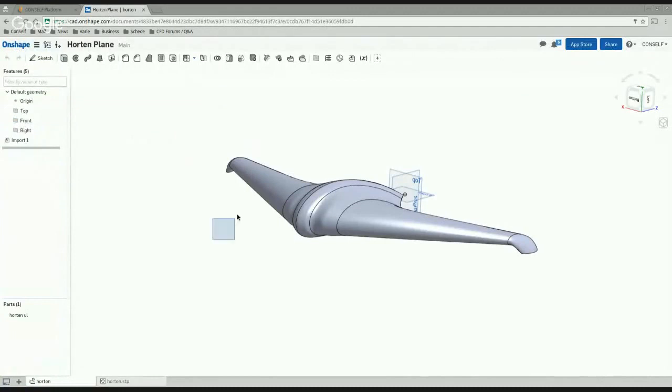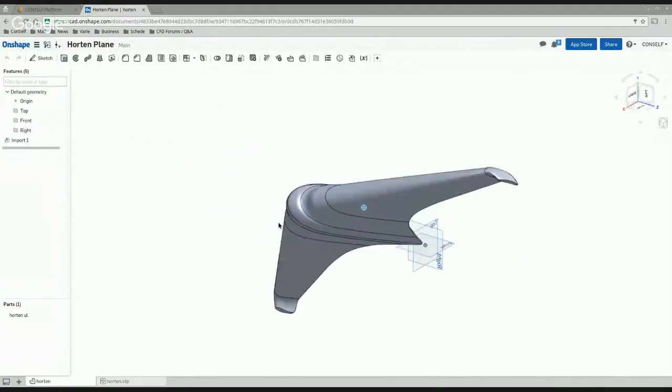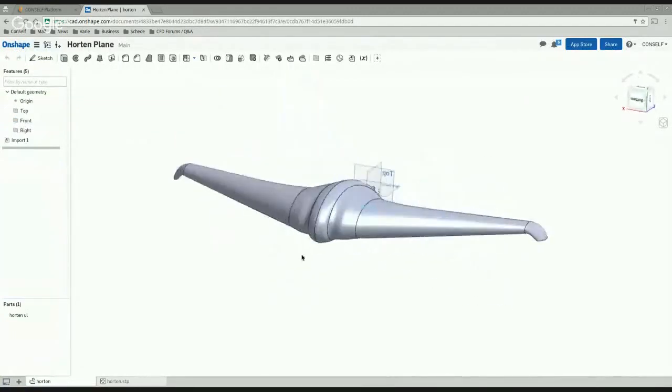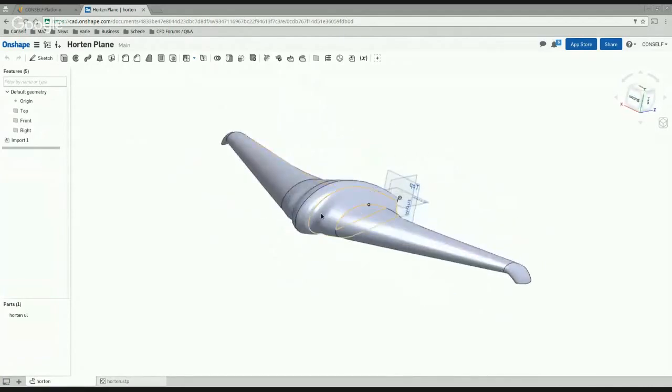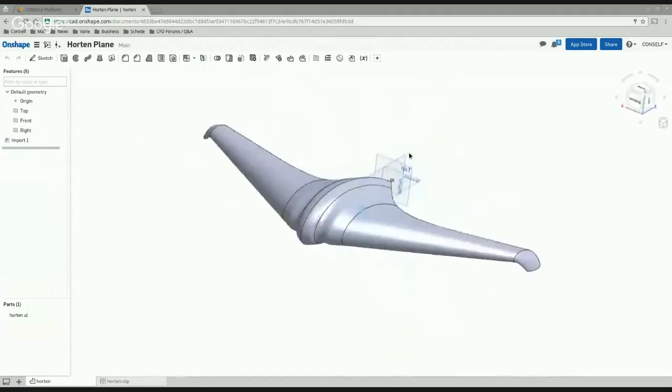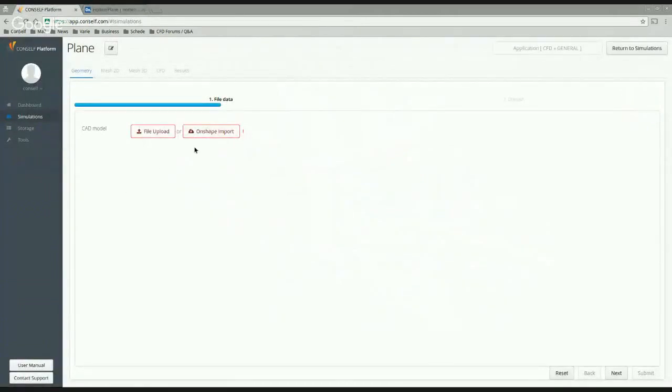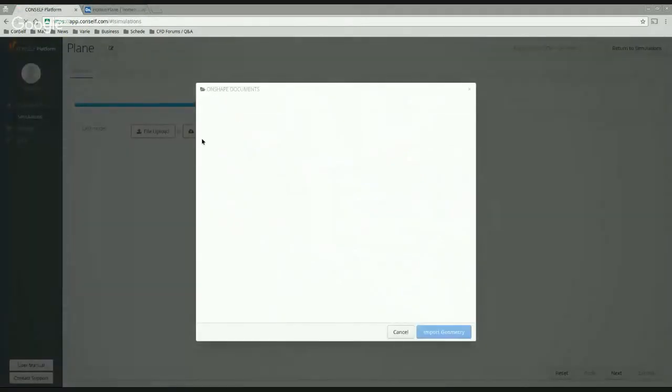As you can see, it's a cloud CAD with the common way to interact with your model. You can shape it, you can create surfaces, volumes, and so on. And once your model and your document are ready, you can save it, and then you can go to CONSELF and click on OnShape Import.